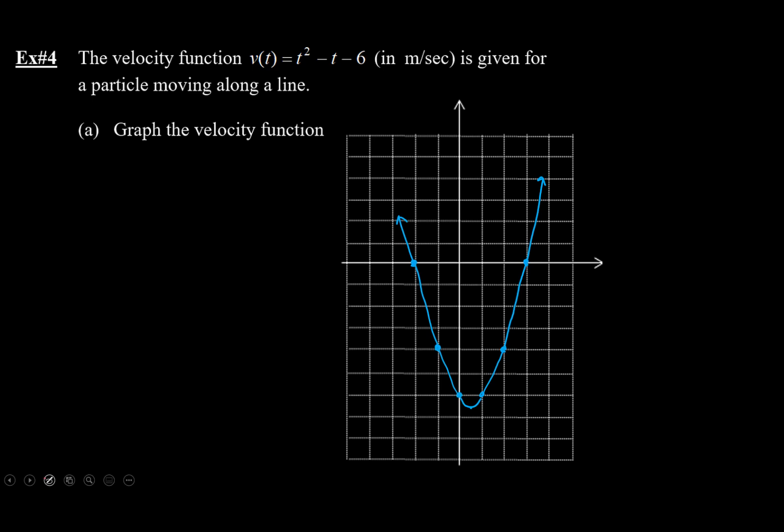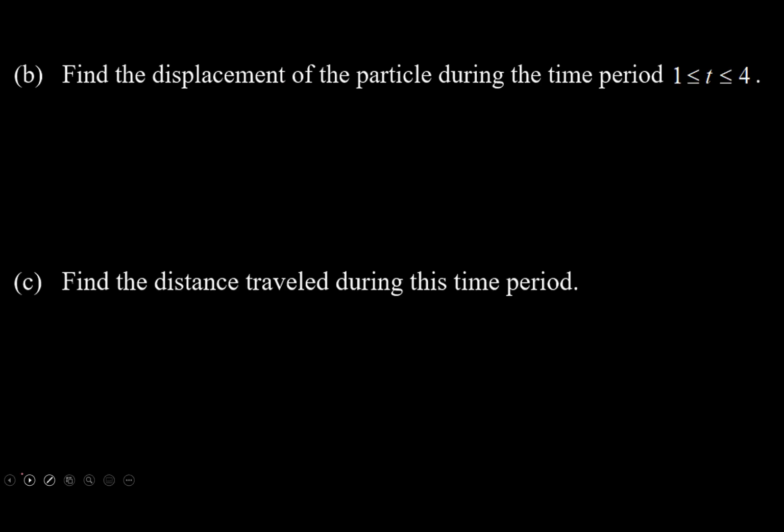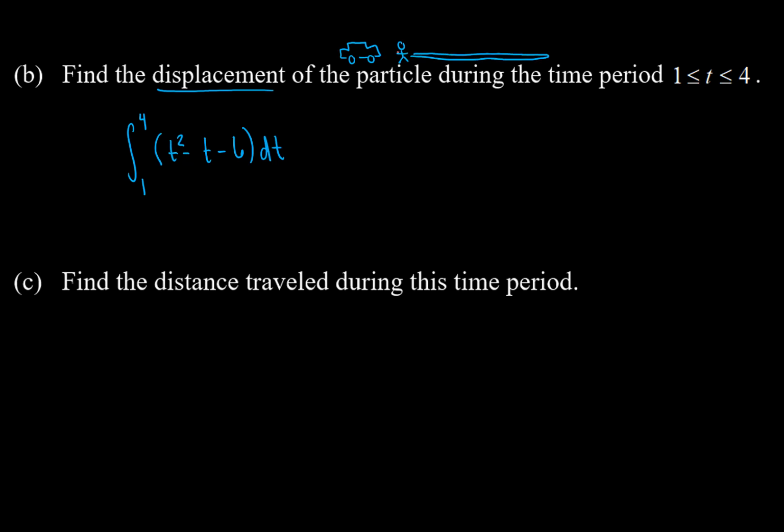Now, for the next problem, they want us to find the displacement of the particle. The displacement of the particle is just the integral of the velocity function from 1 to 4, from the time period given. So remember what displacement is. That's if I get out of my car and I walk a path and then I come back and get back to my car.